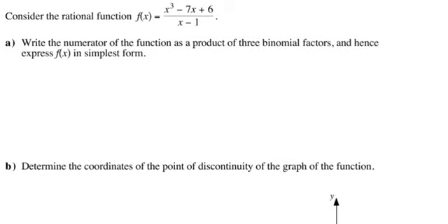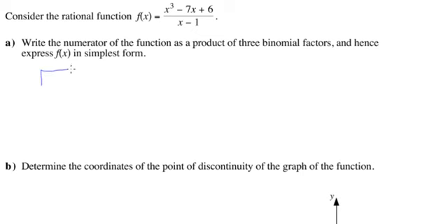Okay, so looking at rational functions again, here's this. Write the numerator as a product of three factors. So factor the numerator. They're saying it should break into three pieces. Technically, you do this using the rational zero theorem to select numbers that might be roots of the numerator, but I have a rather strong hunch that x minus 1 is one of the factors, so I'm just going to try that and see if it divides out.